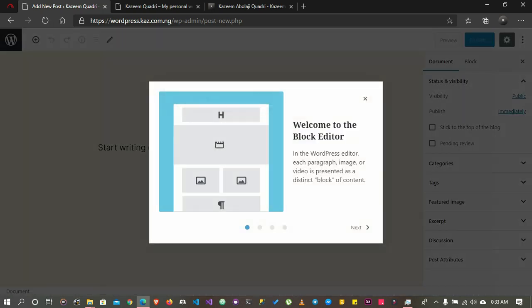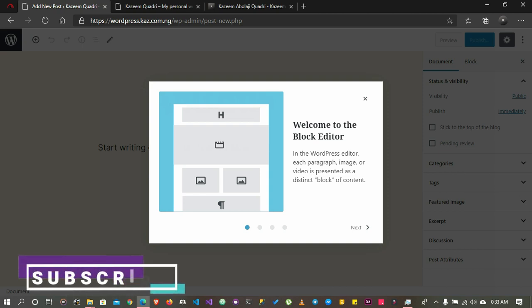So I think from version 5 of WordPress, they changed from the classic editor to the block editor. And I actually like the block editor because it's simple and straightforward. You don't have to stress yourself, and you don't have to have any coding knowledge to edit anything. Although you don't need coding knowledge in WordPress anyway, you might still want to do some things that the classic editor can't do, but the block editor gives you that freedom.